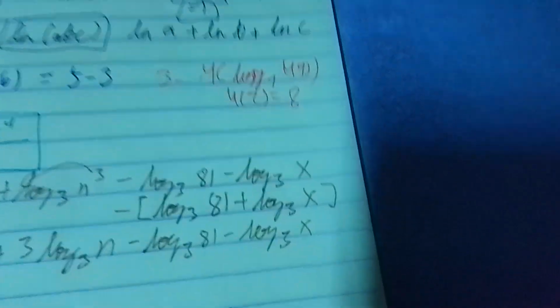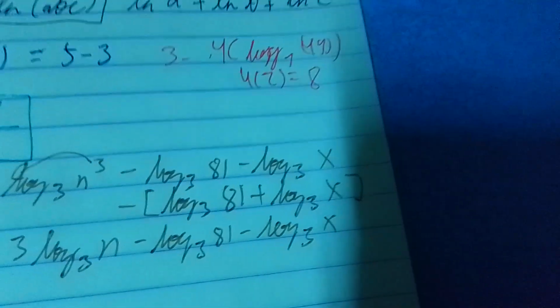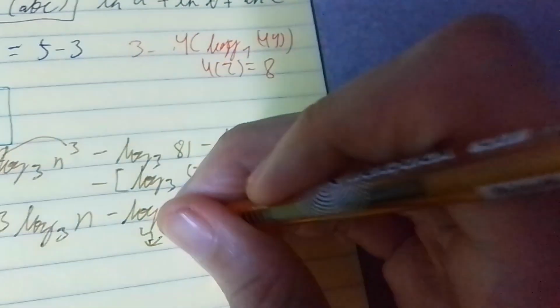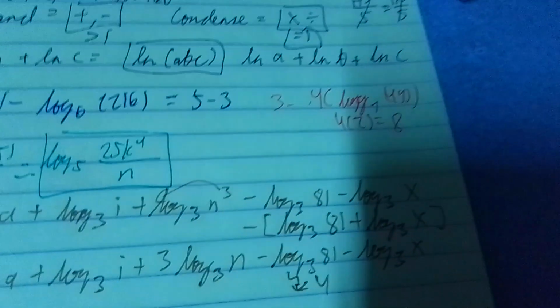So, therefore, we have log base 3 of R plus log base 3 of A plus log base 3 of I plus, what do we do with the 3 here? We slide it down. It's gonna be put in front of the log. So times 3 times the log base 3 of n. And then minus log base 3 of 81 minus log base 3 of x. Actually, log base 3 of 81, if you were to simplify that, that can be simplified to 4. So, it can also be minus 4. Okay? But that can be done also if your teacher will ask you to simplify it further. That's all.